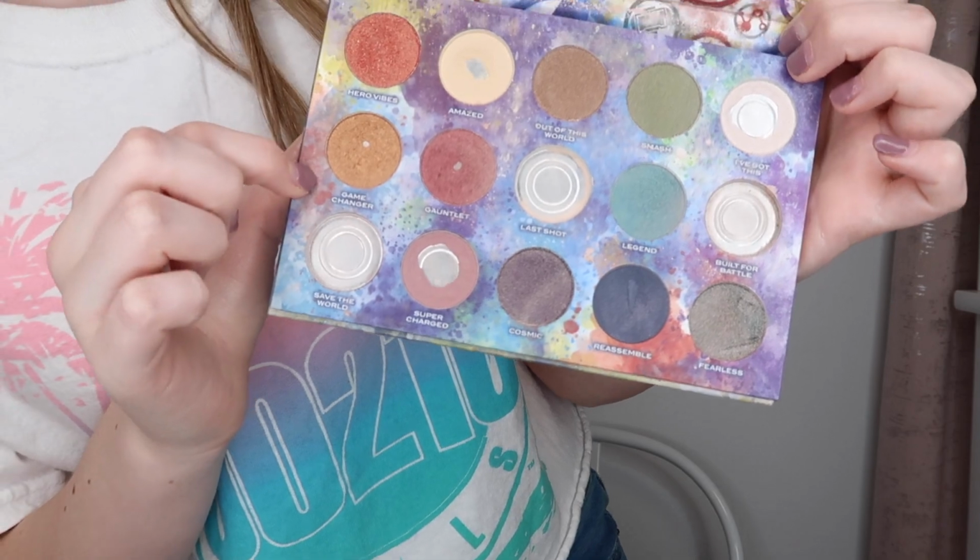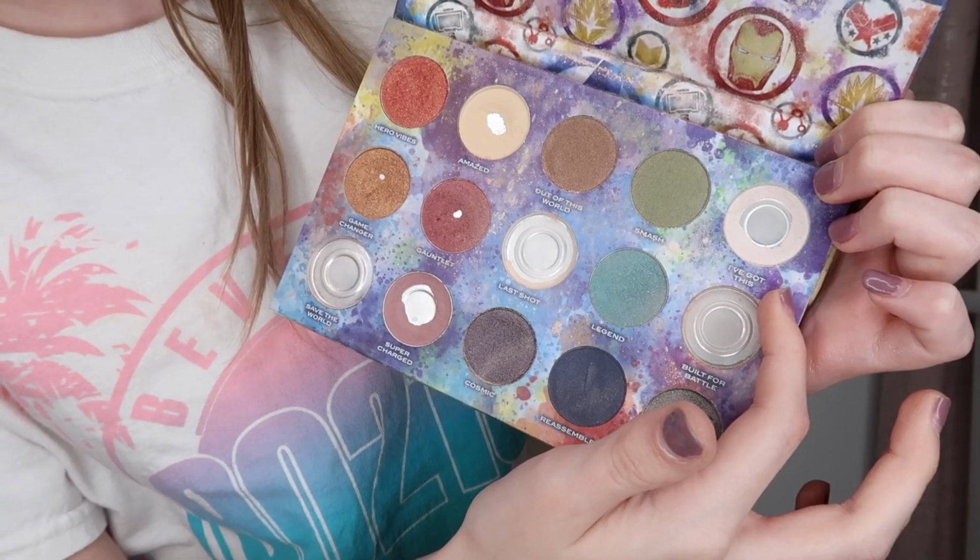If you guys have seen my Instagram post, you can see that I've done an Avengers eye look with actually this palette. This is the Avengers palette, and that's the palette I use every single day. And I also did a rainbow look with my Stranger Things palette. And I love doing my eyeshadows so much. It just is so much fun to play around with and try new looks. And the colors that I'm going to be using are Game Changer, Last Shot, and I've Got This.